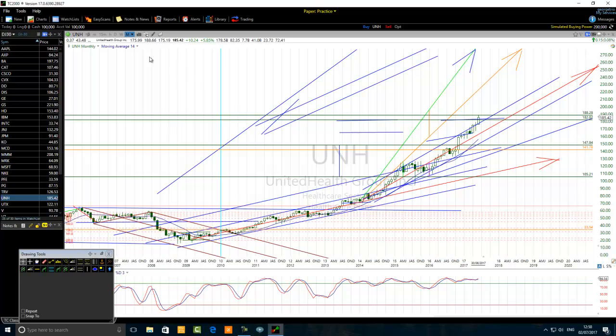trading method. Because I'm on the monthly chart, I will use the monthly chart for my trading setup. I will use the daily chart for my signal, and I will use the hourly time frame for the entry. If I want to day trade, the monthly chart is the trading setup and the daily chart is for my signal. But again, because I want to use it for day trading, when a signal is fired on the daily chart, I will use that daily chart signal again as another trading setup.